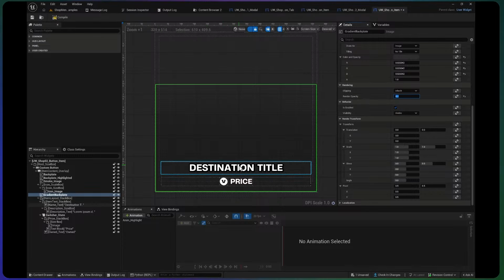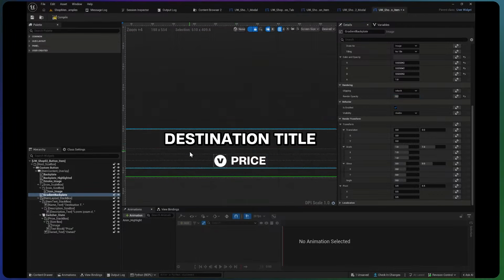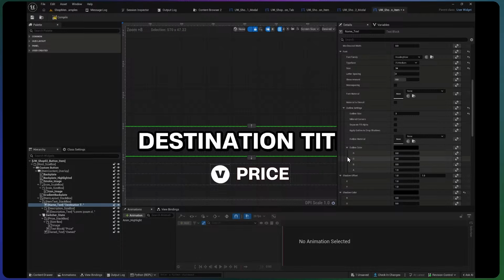Sorry, this was just the default text that carried over to this project from something else. So this could just say lorem ipsum or item name. Yeah, so this is just giving some baseline contrast to the title and price. Now we're going overboard here by giving it a lot of shadow, like outline and shadow.